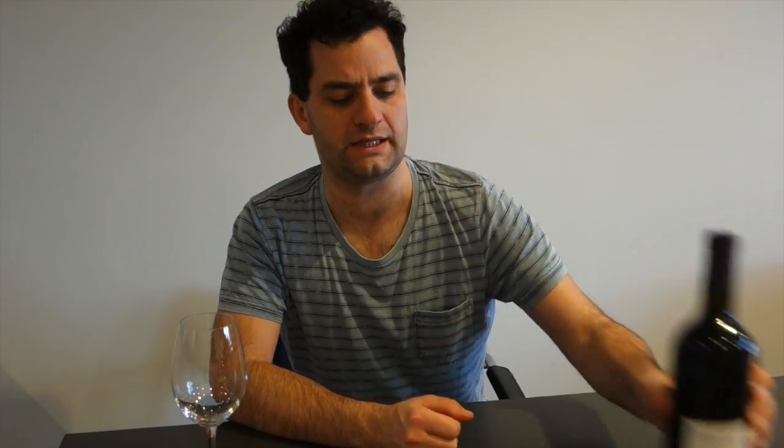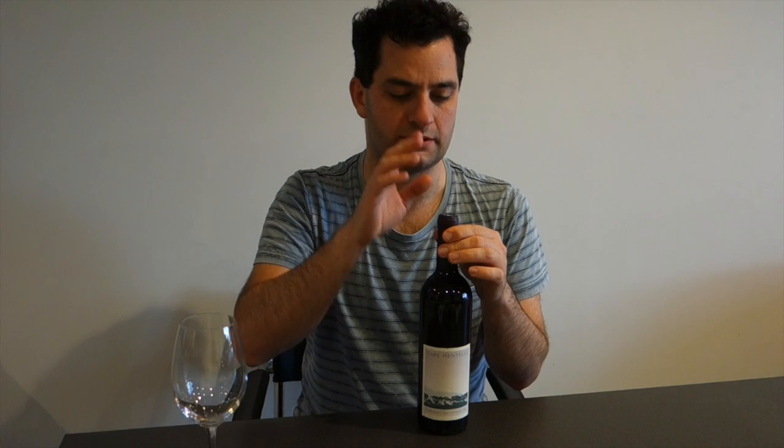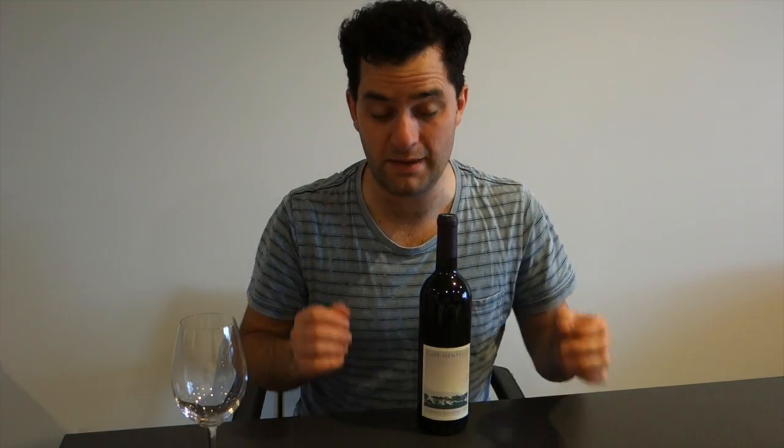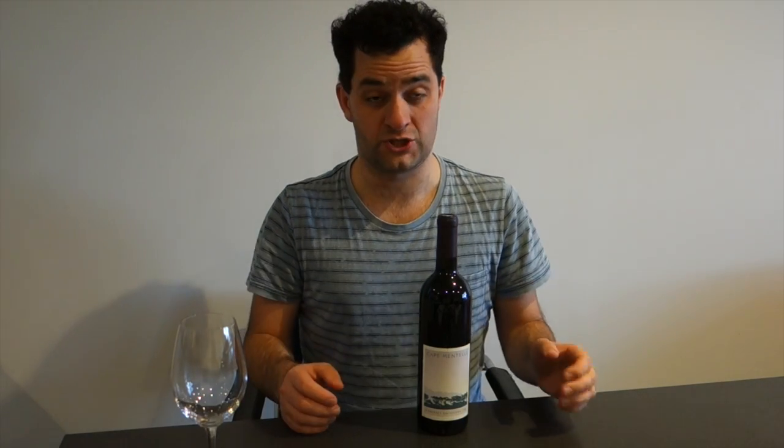In Australia they also own Cape Mantel, so I had lots of interest in their wines and really appreciated their legacy of Cabernet blends in the Margaret River of Western Australia. I secured what I could, and here's one I must have bought on Langtons at some point — it is the 1995 Cape Mantel Cabernet Sauvignon. It's considered one of the top Cabernets in Australia, really one of the wines that put Cabernet, and particularly Margaret River, on the map. I think it won back-to-back Jimmy Watson trophies — that's the best one-year-old red wine at the Royal Melbourne Wine Show.